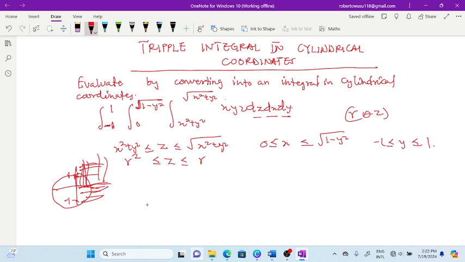Whenever you see x this way, x has left and right, but y has up and down. So if x is from 0 to this part, meaning the right side of x, we want all this side. And now y from 1 to -1 means that it is a semicircle. So our angle will be from -pi/2 to pi/2. Theta is greater than or equal to -pi/2 and less than or equal to pi/2.